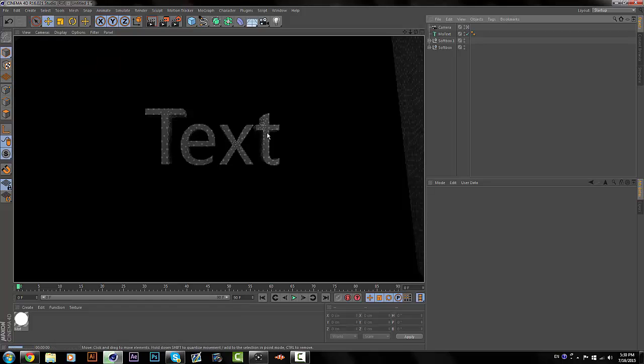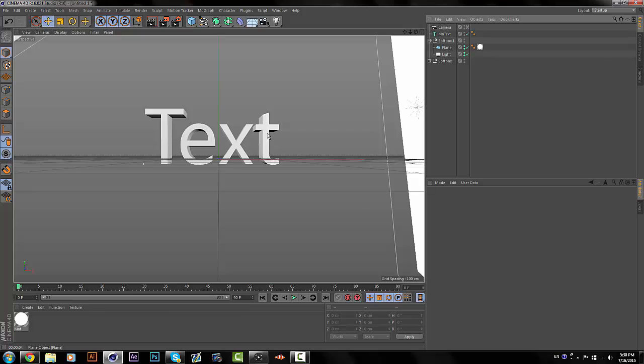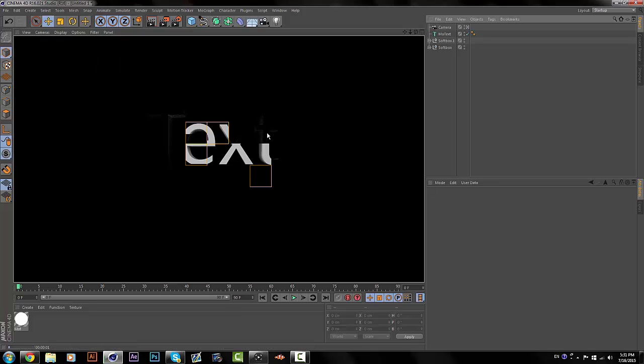If it doesn't work like it did here, what you should do is click on the lower dot. See the lower dot? See how they're both red? Don't do it on the light, but do it on the plane. So on the plane, just click the dot that's red, and now on the light you don't have to really do anything. So you can just remove both the dots off the light and make sure the plane looks like this. Green at the top, red at the bottom. And now it should fix the little problem here, like it did.